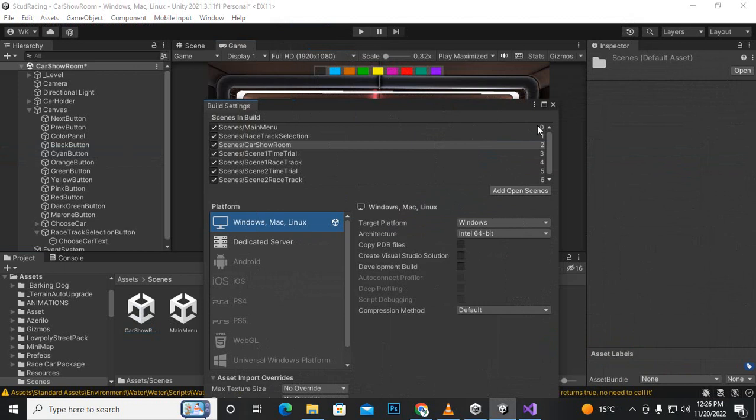Here you can see the indexes. For main menu we have index 0, racetrack selection index 1, then car showroom 2, and then time trial, etc. So if we want to move back to our racetrack selection, we want index 1. Okay, so it's very easy.